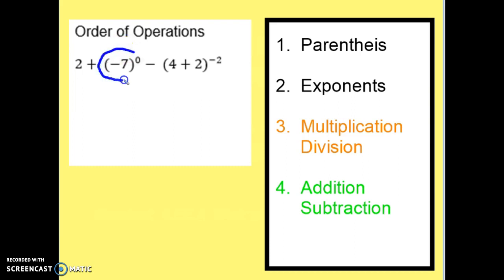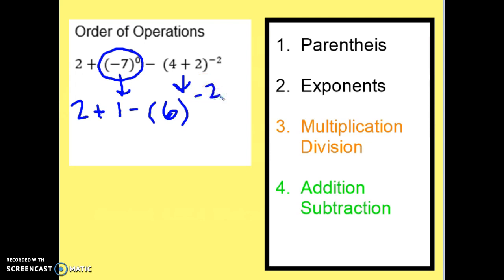So we're going to look at this piece right here, and we know that that's going to result in an answer of 1 because -7 is being raised to the power of 0. Everything that we did not use will just continue to drop down into our problem until we have simplified this all the way down to one final answer. We also have this 4 plus 2 inside parentheses, so we could go ahead and simplify that and call that 6, and we have -2.